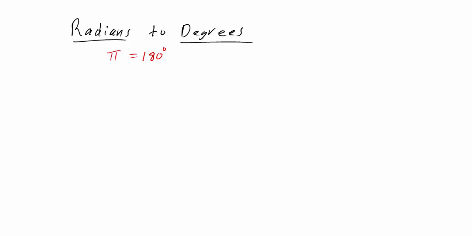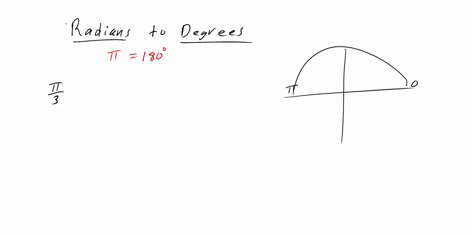So we'll start with the first example of something that we should be familiar with, and that is the angle pi over 3. And hopefully if we go here, remember if we're going from 0 to pi, we're going to divide this top part into 3 equal parts. So we would have 1/3, 2/3. So we know pi over 3 is here in the first quadrant.